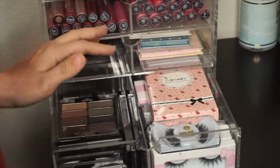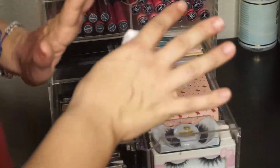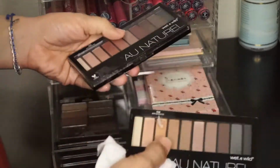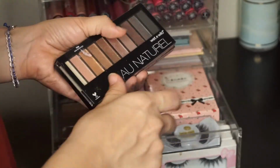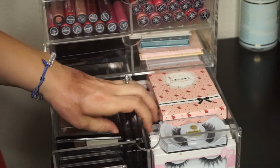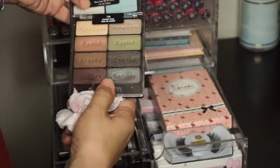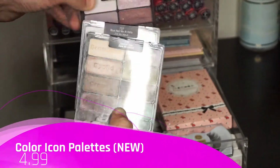I have more eyeshadow stuff. I'm an affordable brand video, so I like having all my drugstore stuff up front and center so it's easily accessible. So I have a ton of Wet n Wild. I have the All Natural palettes, I have the one in Nude Awakening, and I have Bare Necessities. They did recently reformulate these, so I actually want to go to Walgreens and pick them up. And then I have the Comfort Zone palette back here from Wet n Wild. I have the blue Had Me at Hello and Petal Pusher.